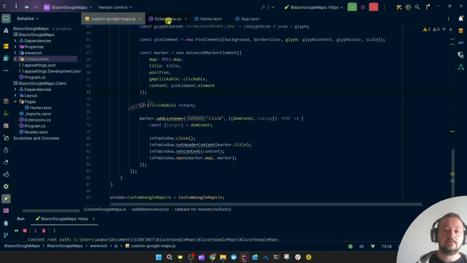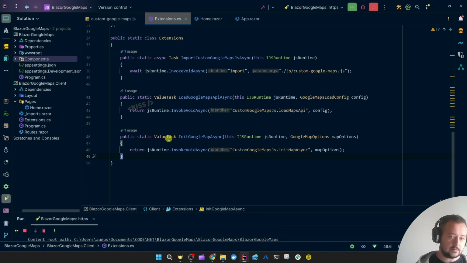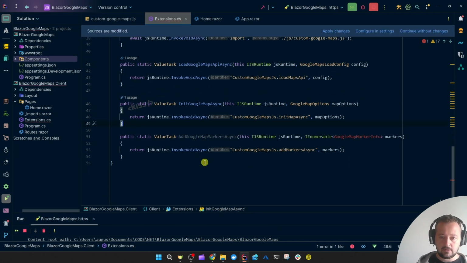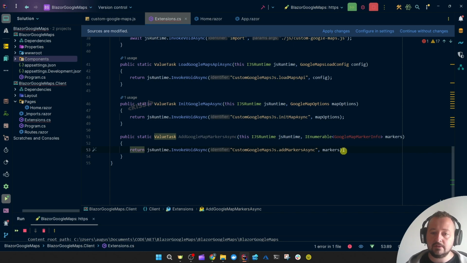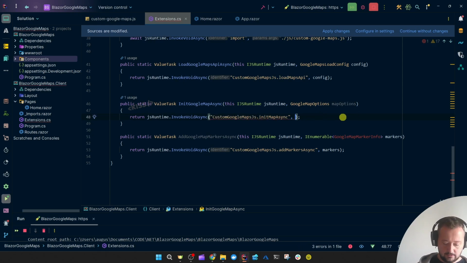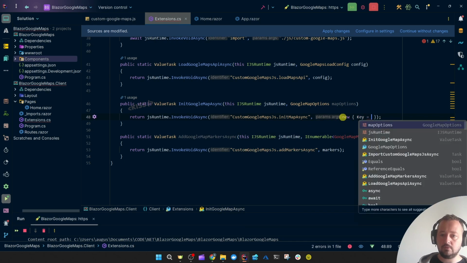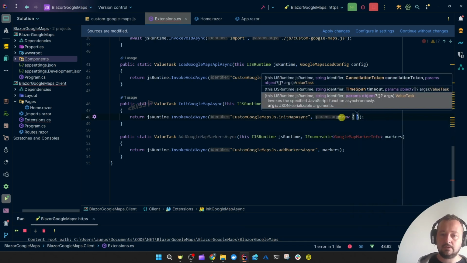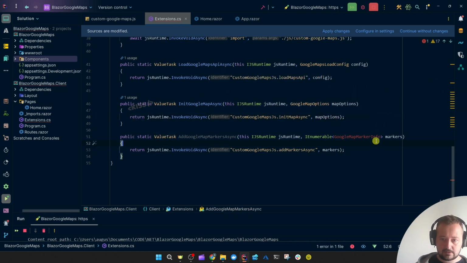Okay, next up, let's add an extension method to add those markers from Blazor. That's also the last method I'm going to add, Add Google Markers async, invoking that new JavaScript method, passing down our markers, passing that down as an IEnumerable. For some reason, an array did not do the trick. You can always pass these things down as an anonymous object and then specify all of the, for example, key equals and so on. I just like to use these records.